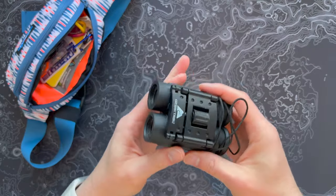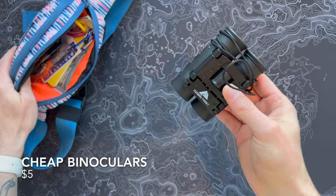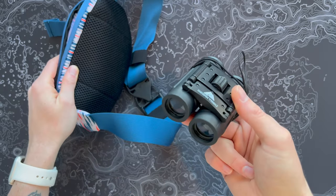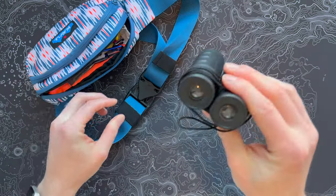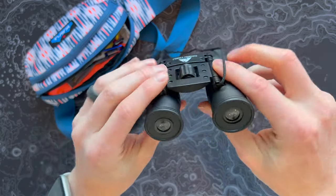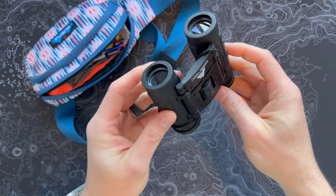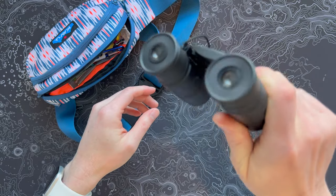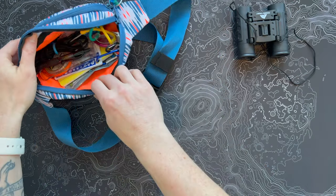The first thing I'll pull out are these little cheapo Walmart binoculars that my kids absolutely love. Now, this thing takes up about 60% of the interior space, so if your kids don't want to keep these in the bag they can wear them around their neck and have a lot more room. But my daughter likes to keep these in. Really inexpensive, you can find similar stuff online. Just great simple binoculars you can focus in. If they're looking for animals, doing hide-and-seek, or just messing around — these are a blast.